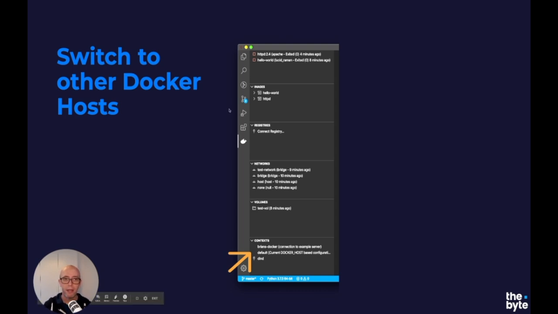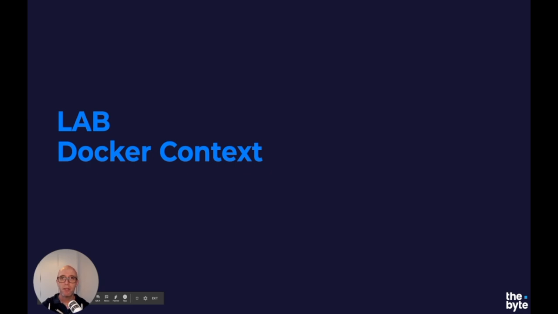So we're going to see that in the lab. We're going to head over to the lab, and you can see lab Docker context. We're going to define a Docker context. We're going to deploy a Docker in Docker container, and then we're going to launch containers within this container, and we're going to switch context between our local machine to the Docker in Docker machine and see where the differences are. So join me in the lab in the next section.